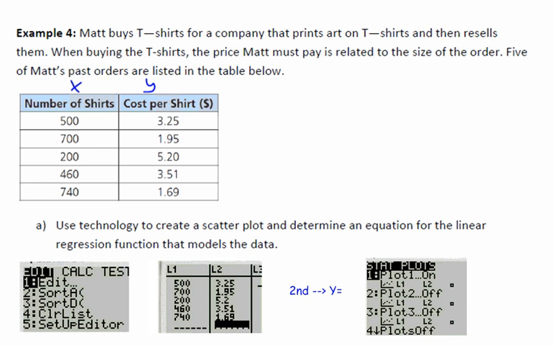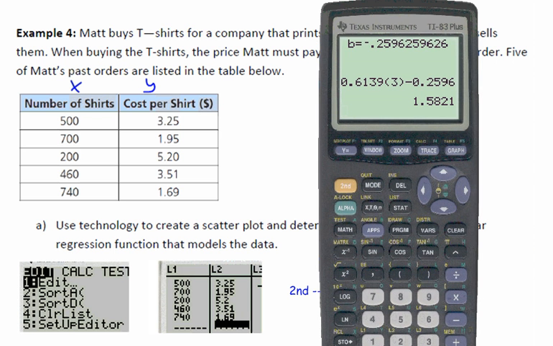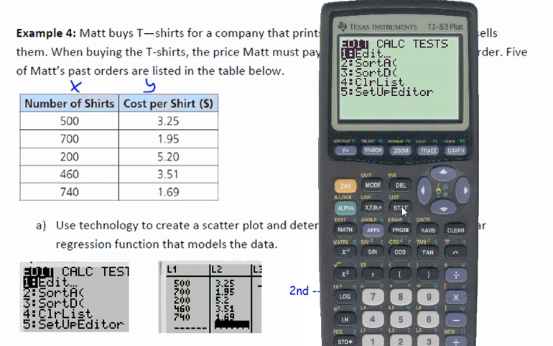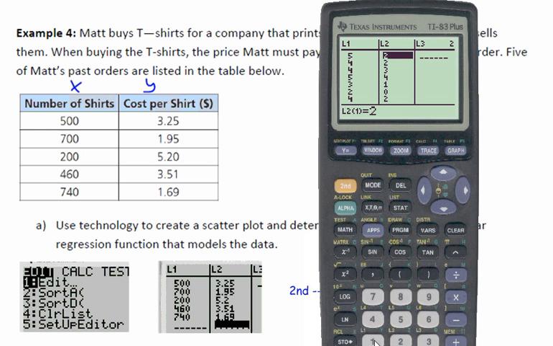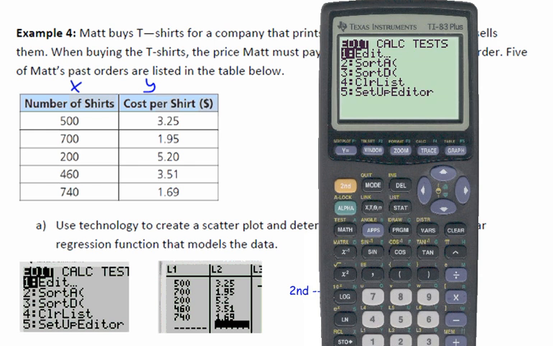Okay, so we're going to go to our tables, because we want to create a scatter plot. So stat and edit, number 1. Okay, we need to clear, so go up to L1, push the clear button and back down, and it will be gone. Easiest way. There is another way. If you go second mem, remember when you're resetting your calculator, there is a clear all list button. But it's easier just to do this.